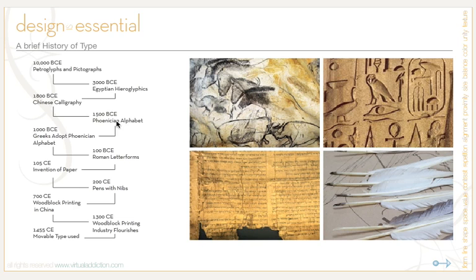Around 1000 BC, the Greeks adopted the Phoenician alphabet and over time adapted it into Greek by changing some consonants and adding vowels. At around 100 BC, the Romans invaded Greece, and among the riches taken were the contents of entire Grecian libraries. This Greek influence on Roman culture was substantial — the artifacts were studied, adapted, and dispersed throughout the Roman Empire. The Latin alphabet that we use today was used by the Romans, but it is believed to have grown out of a combination of Greek, Semitic, and Southern Italian influences.